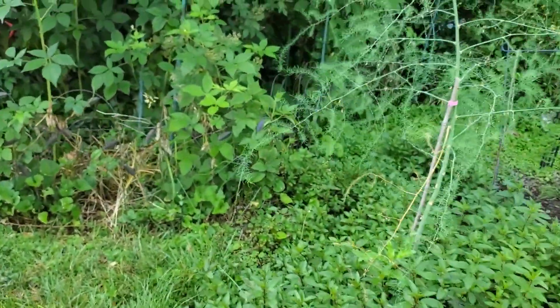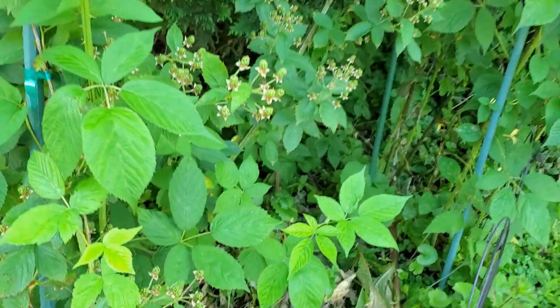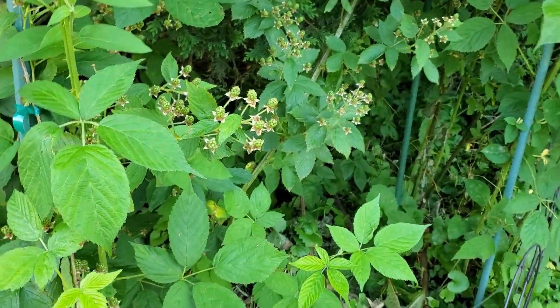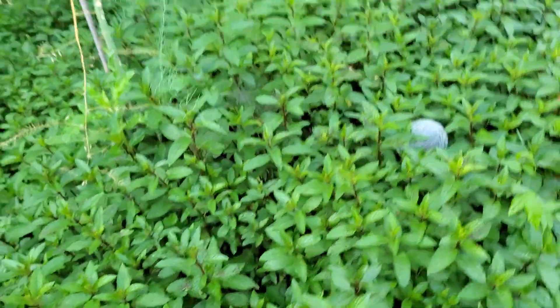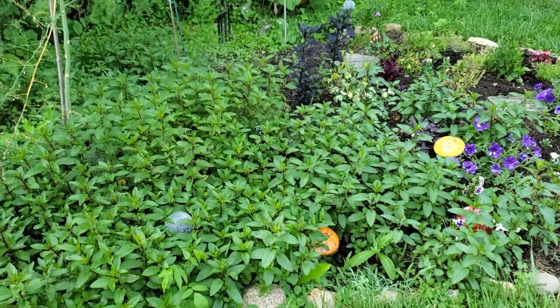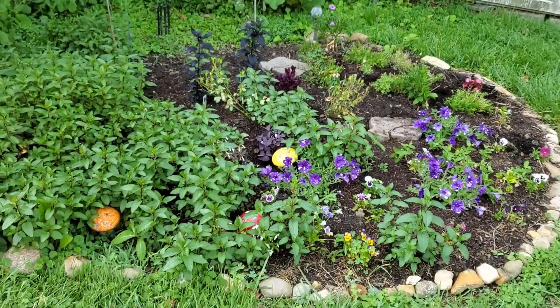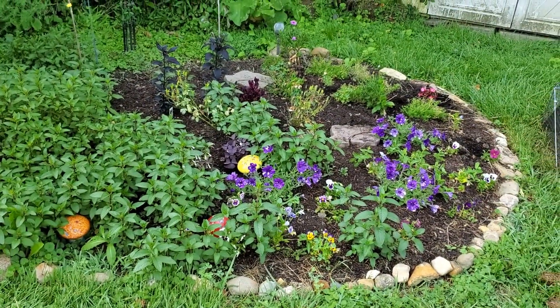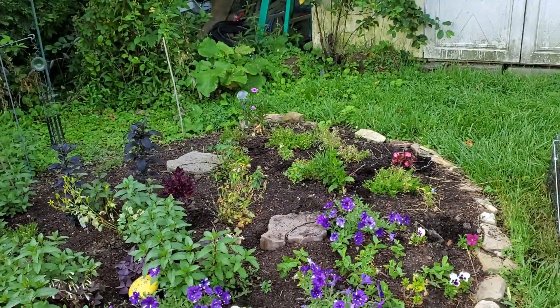Back in this corner we've got blackberries, and a little garden of mostly peppermint. Look at all this peppermint — it started off as one tiny little plant and has taken over that part of what we call the circle garden. The rest is planted to flowers because we want our place to be beautiful.